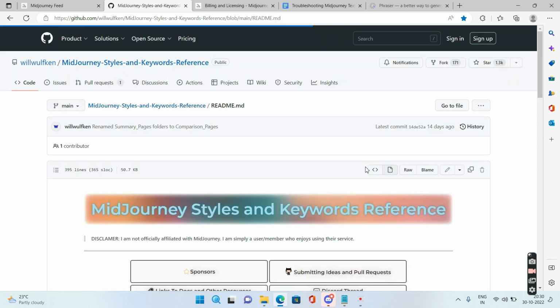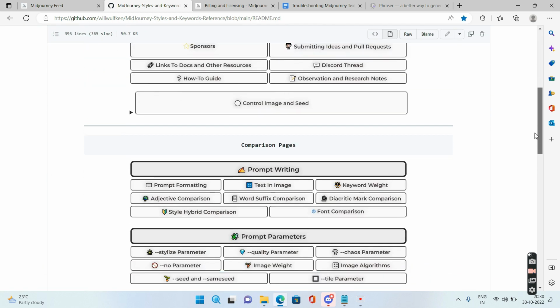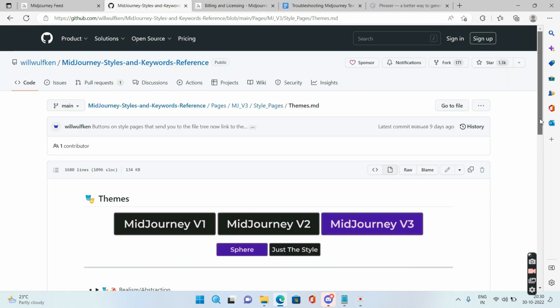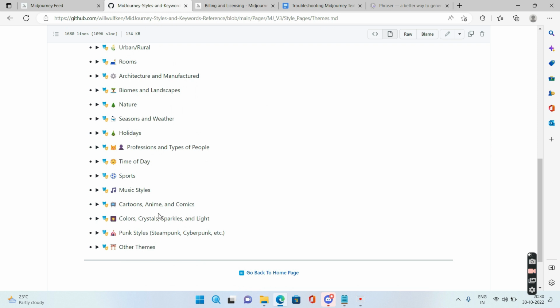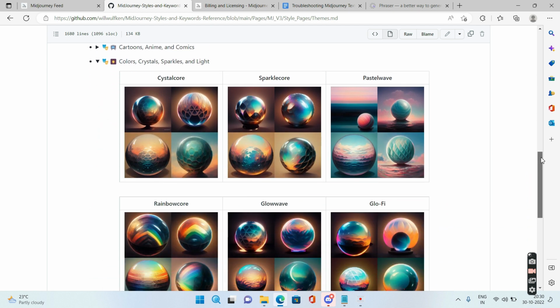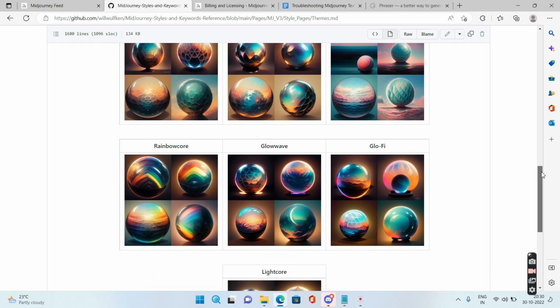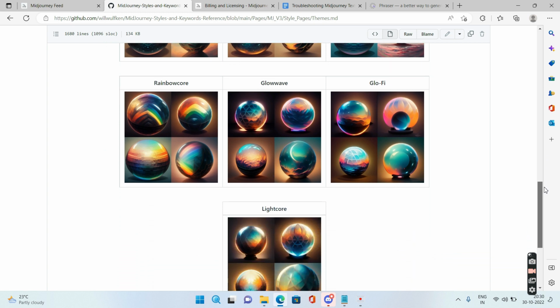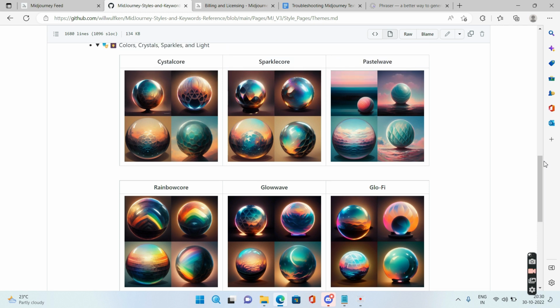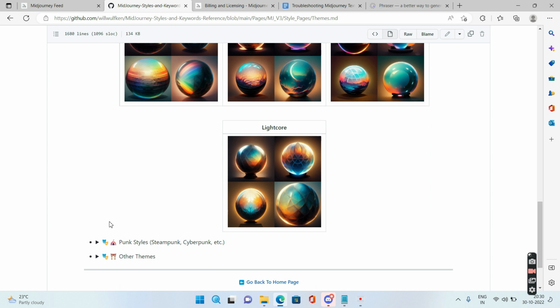So I'll go back to the home page. I missed one thing, so let me go ahead and show you that particular thing as well. There will be something called colors. Some of you might be more interested in colors. So these are the colors that you can go ahead and specify as well, and the AI engine will try to keep it somewhat similar to what you are right now seeing on your screen. So you'll have the color section, which is very important as well.